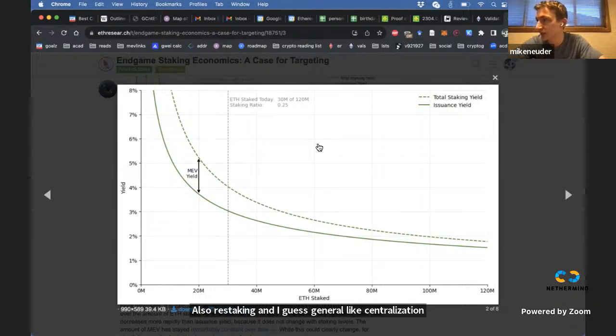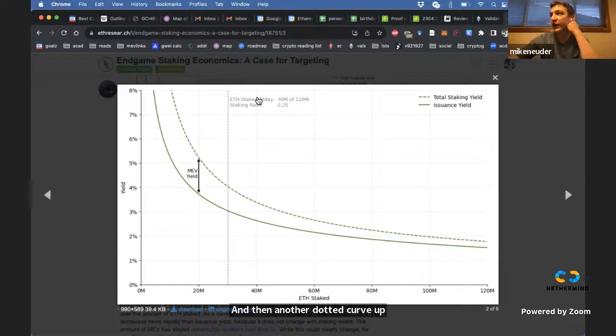All right, let's just talk about restaking. So restaking is a way you can earn additional yield on your staked ETH. So you could imagine restaking being like another arrow on top of this, and then another dotted curve up here. Basically, all of these things are outside of the view of the consensus layer, because it's all in the execution layer. It's at the application layer, maybe. So changing the economics of the consensus layer has all these downstream effects.